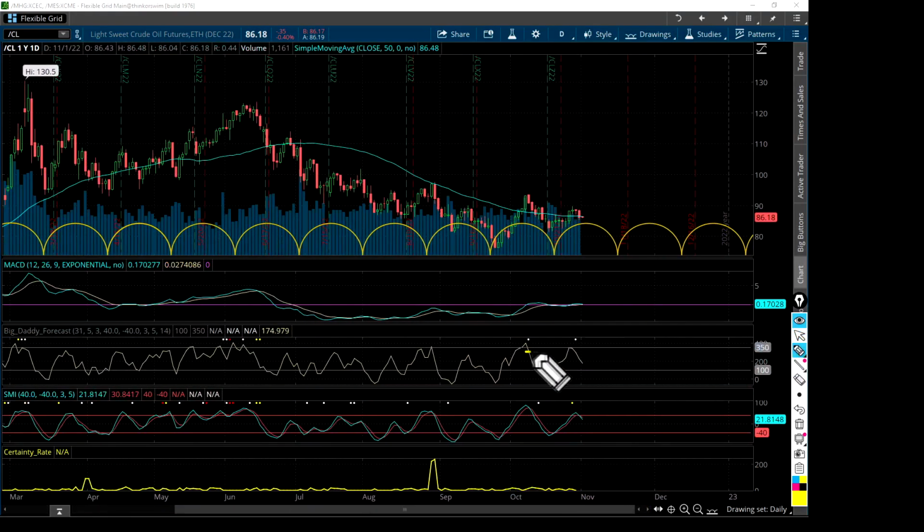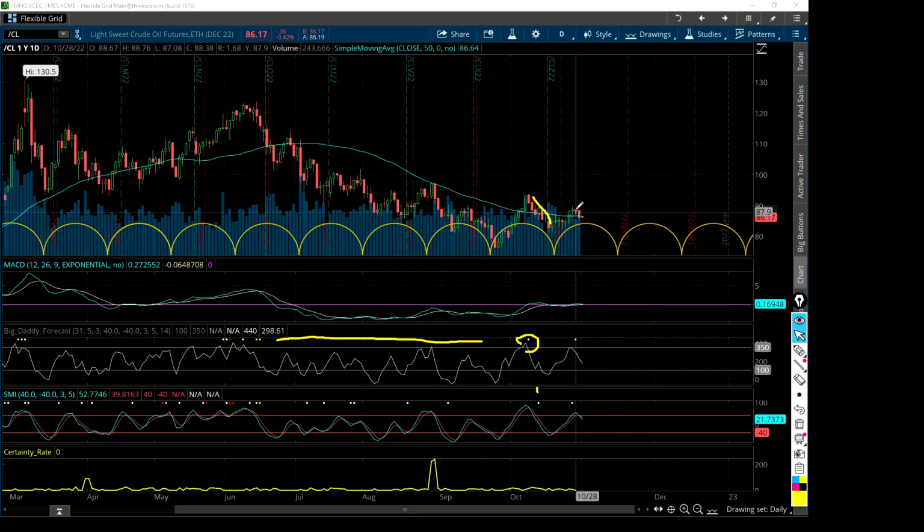You get something like this, it doesn't happen that often. Look at all this time. You don't have nothing. Okay, you got one there and you got one there. That is so tradable. You're going to trade that. That's absolutely tradable. So now, why am I mentioning that? Because there's another one that just happened right here.